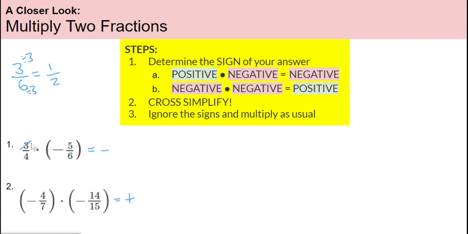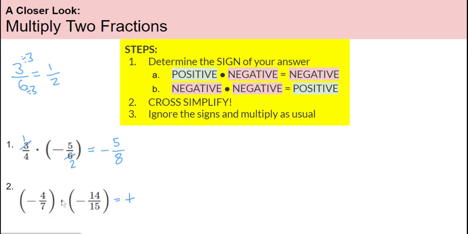So I'm going to get rid of the 3, get rid of the 6. I'm going to write a 1 where the 3 is and a 2 where the 6 is, because that simplifies to 1/2. Okay. Now I can multiply smaller numbers. 1 times 5 is 5. 4 times 2 is 8. And see, we're there already. We didn't have to do any more simplifying.